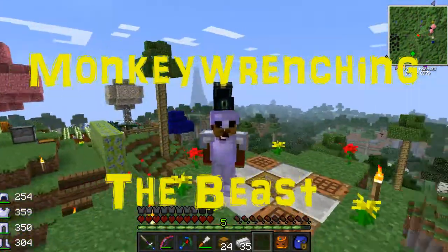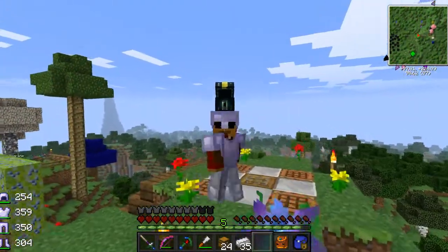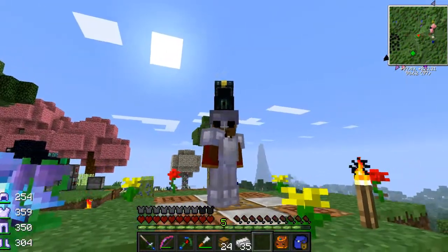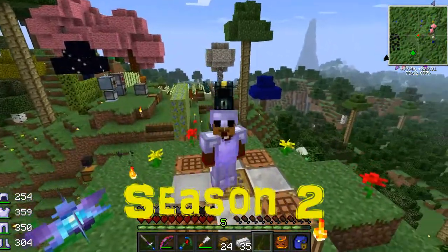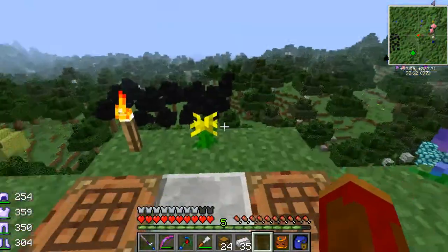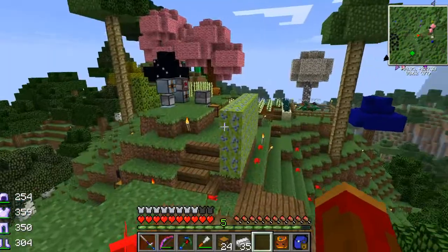I forgot that I had an Ender Chest hat on my head. Yeah, it represents the infinite interdimensional possibilities of my brain. Anyway, let's change the perspective so I can do something here.